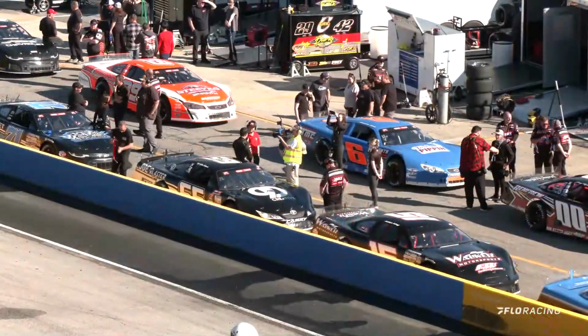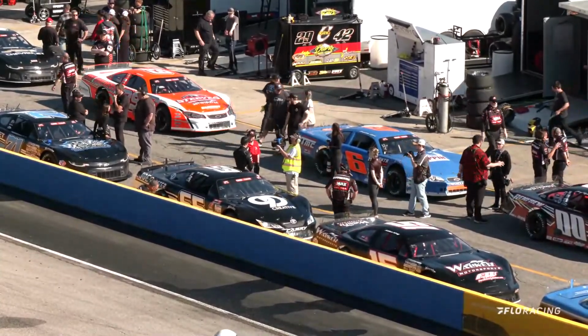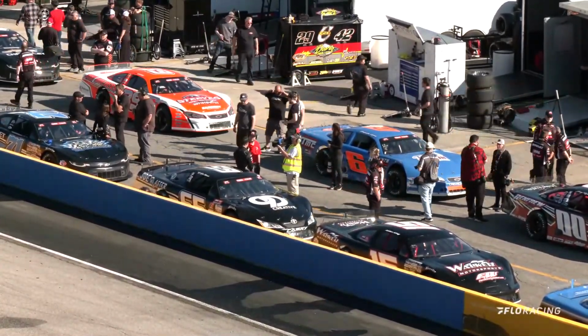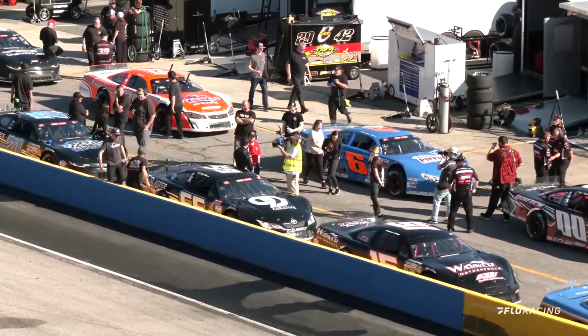But I was hoping to sneak in the high 90s there. I kind of got a little eager, maybe a little impatient. Crawled the thing sideways off of 2 a little bit, maybe hurt some of our time. But I think our car's all right. I think the 35 is pretty good. He just kind of botched his lap coming to the white there, so hurt both of his laps. But I think he's pretty good. There's 5 or 6 guys that have really good cars, and we'll just see how the race shakes out.